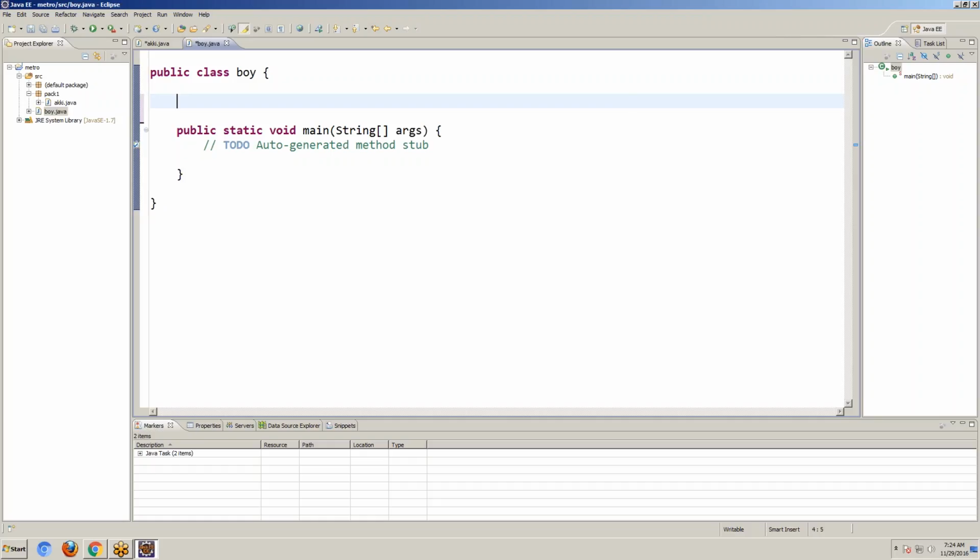First, how to declare static properties. We have number of hands and number of legs. How to declare? If it is static, we should mention public static. Number of hands, data type is integer. Number of hands, number of legs, number of fans, number of chairs, number of buses, number of countries, number of districts. If you want to store any number, you will use integer. Public static int number of hands.